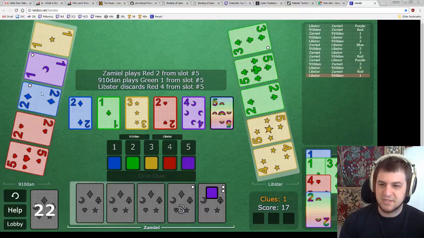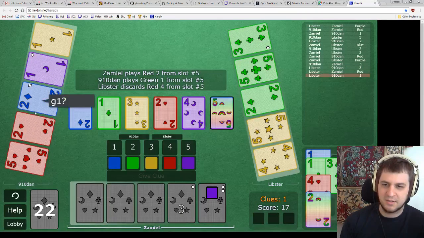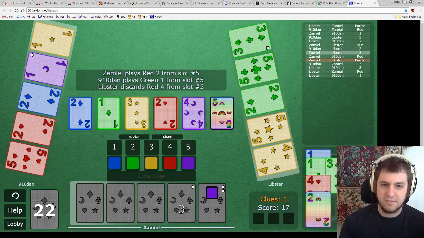Okay, so now I can remove these elimination notes since he got the 1's clue and played. Okay, so we lost red 4. So now I have to clue 2s to Libster. And then Dan will discard the 1.